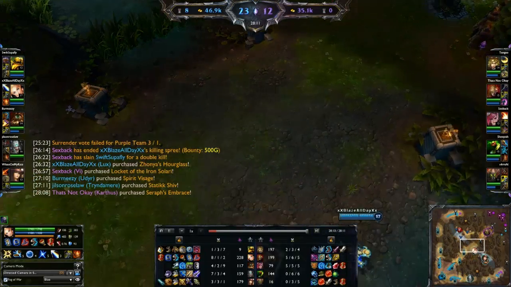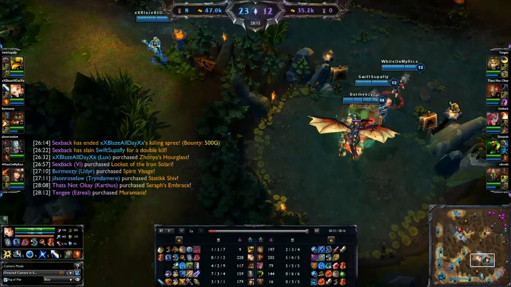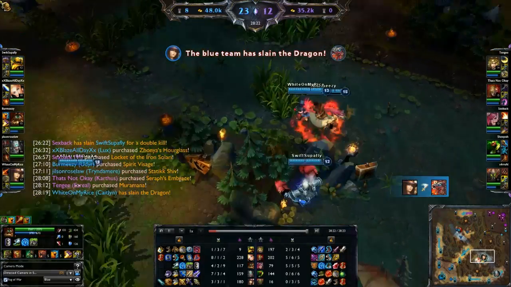I'm really surprised I haven't surrendered yet. They're getting worked. I don't even have a tower. Now he's going to this side of it. I don't really know why. I mean, I guess it doesn't matter. But I don't know why he did that.